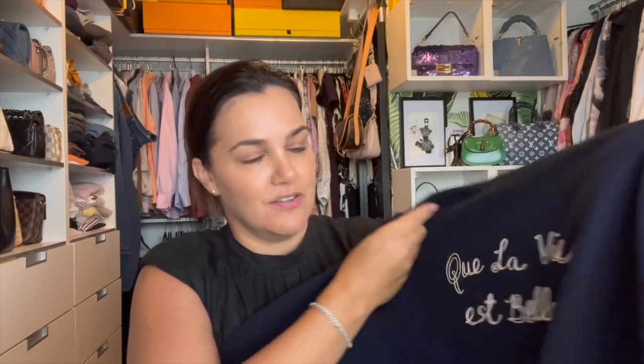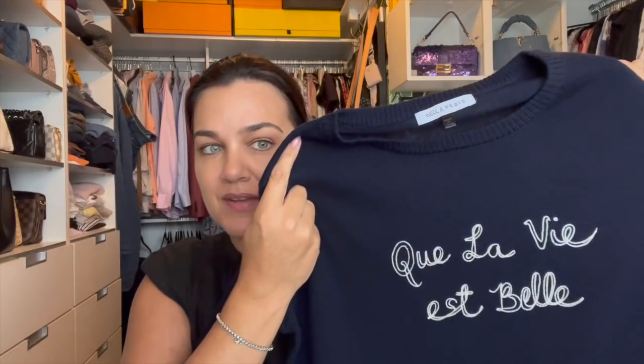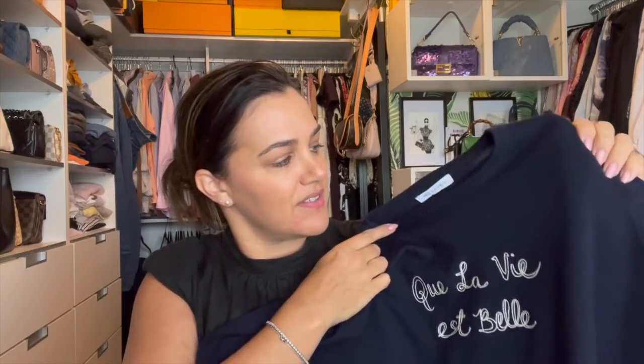I know, weird, right? Speaking of sweaters, I've picked up a couple of really lovely ones lately, and I'm speeding through these, I know. This is from Matches Fashion. It's by the label Bella Freud, and she does a lot of beautiful cashmere sweaters with little sayings on them. So I'm going to swing to the comments, and we'll wait for Ash It Looks to watch this video, and he can tell me what this means. Because I could Google Translate it, but I much prefer when Ash gives me French lessons.